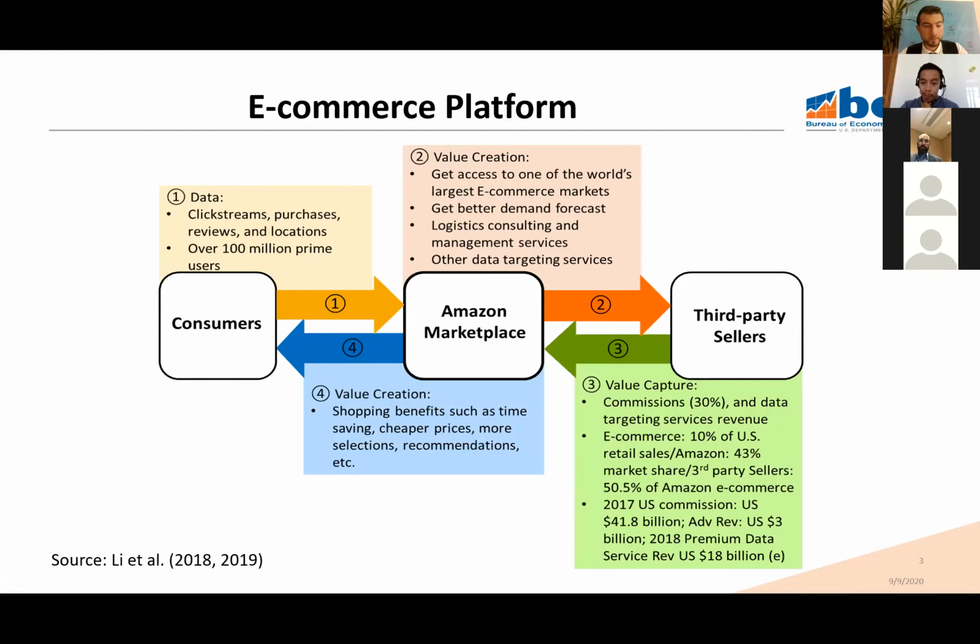So the first example is the Amazon Marketplace, an e-commerce online platform facilitating the transaction between consumers and third-party sellers. Amazon is currently the largest e-commerce platform in the West, and it also serves some Asian countries. In terms of data flow, Amazon collects data from its worldwide customers and conducts data analytics to provide data targeting services to third-party sellers. Amazon has one of the most sophisticated logistics support systems worldwide to support its global e-commerce activities, which requires a lot of cross-border data flows.